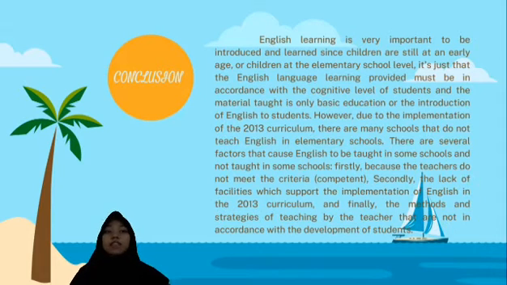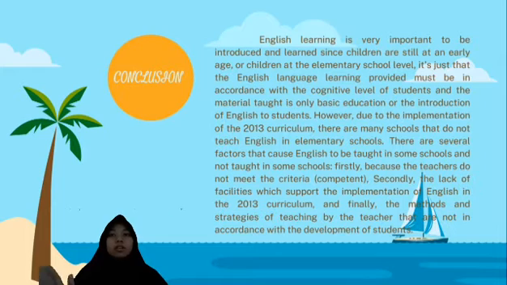Okay, the conclusion of this material is that English learning is very important to be introduced and learned since children are still at an early age, or children at the elementary school level. It's just that the English language learning provided must be in accordance with the cognitive level of students, and the material taught is only basic education or the introduction of English to students. However, due to the implementation of the 2013 curriculum, there are many schools that do not teach English in elementary schools.